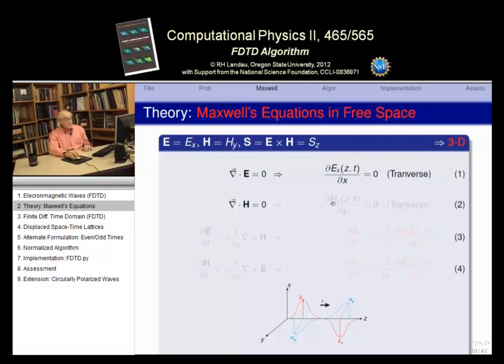Likewise, the magnetic field H has no divergence, and that means that its derivative with respect to the spatial dimension y is 0 as well. So we have a transverse wave in both the magnetic and electric fields, transverse to the z direction, and that's enough to forget about equations 1 and 2. As long as we remember we have a transverse wave, we only have the third and fourth Maxwell equations to worry about. So what are they?